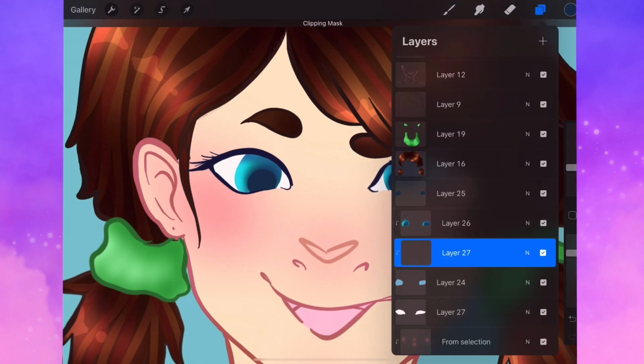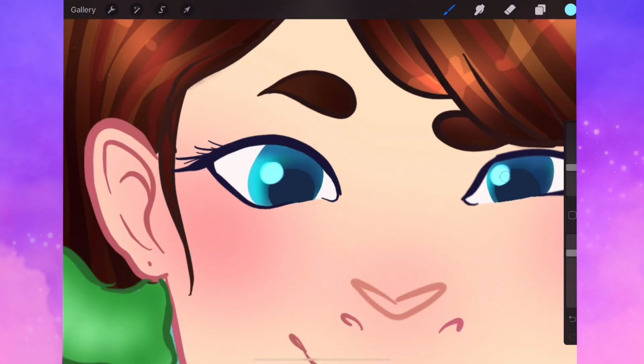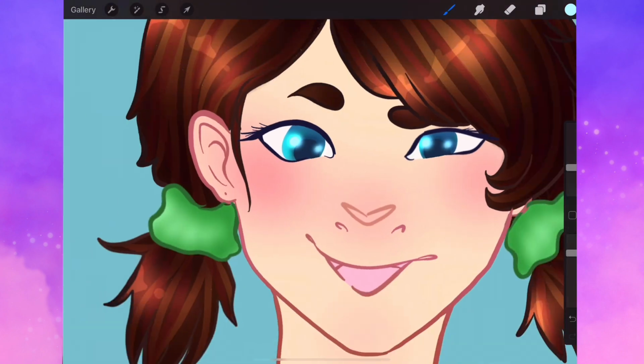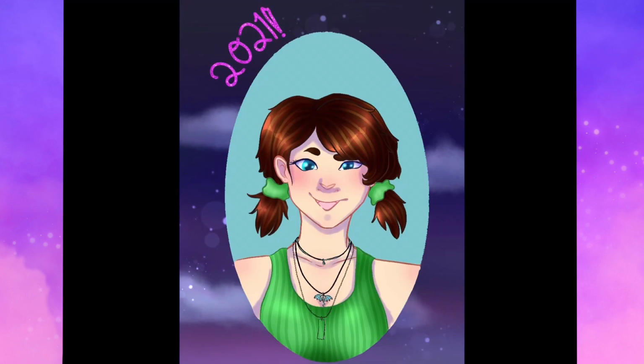The eyes are a lot of fun, though. Just playing around, messing with different colors and things. Different styles of highlights, that type of jazz. I love going in with purple for my eyeshadow thing.